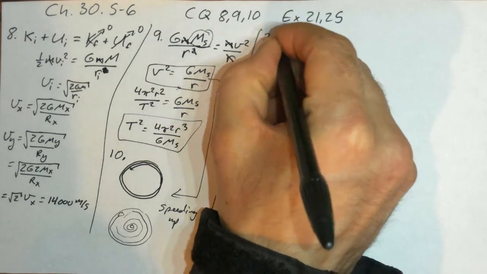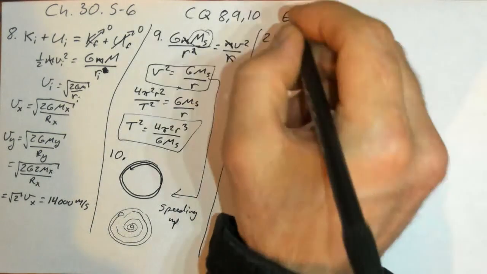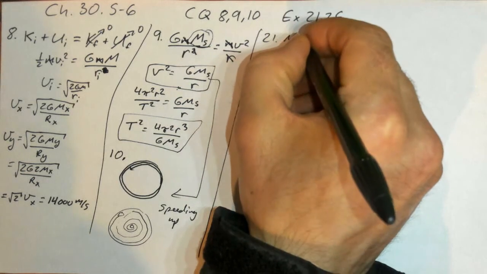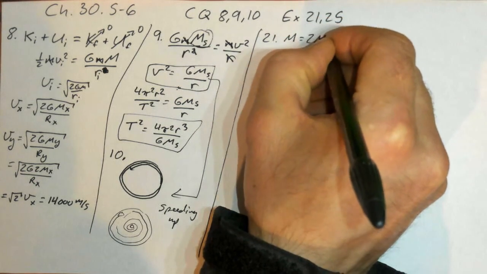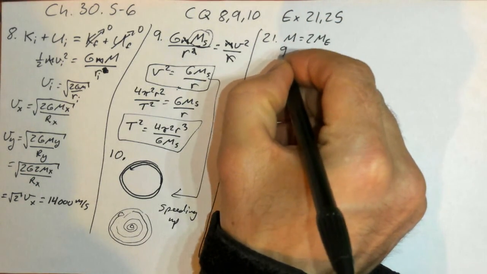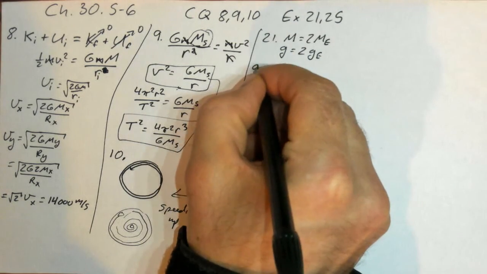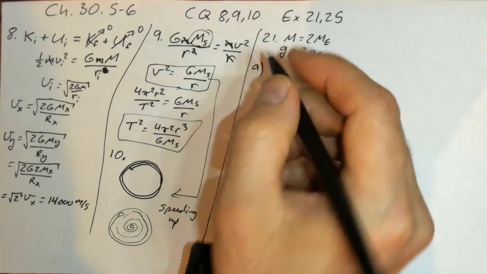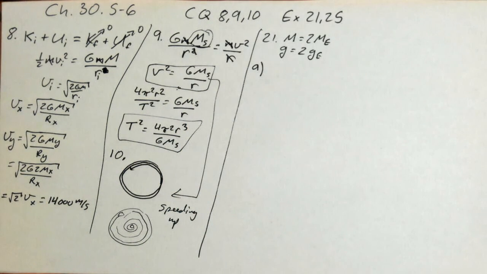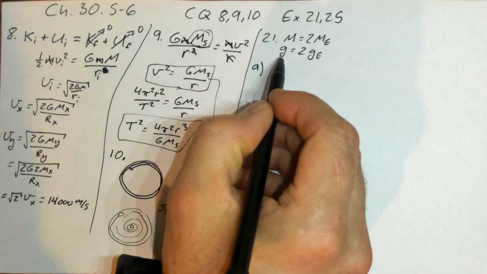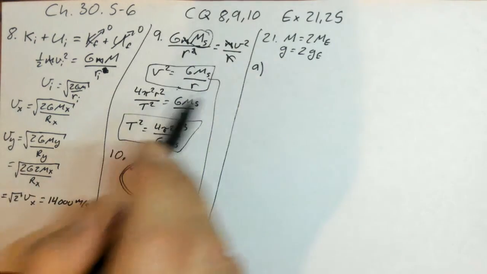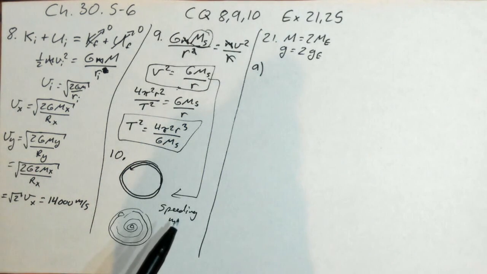Well, we know that the mass of this planet is equal to twice the mass of the Earth. We know that g of this planet is 1/4 g of the Earth. So can we determine the radius of this planet? We know its mass. We know its gravitational free fall acceleration. Well, if we remember what g is, maybe we can. So think about that. Where's g?